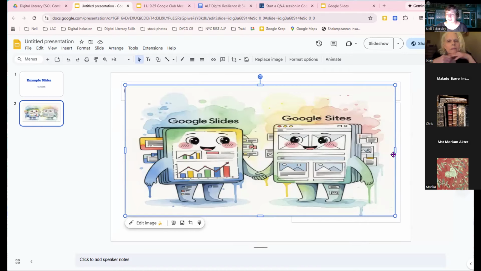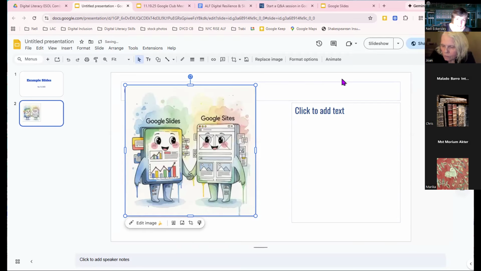Does anyone know the key strokes for undoing something? Control Z. Control Z, my favorite thing. So I'm going to hold down Control on my keyboard, and I'm going to click on the Z, and it takes me one step back. Don't you feel safe now? You can go ahead and play and just do Control Z whenever you hit something you didn't like.